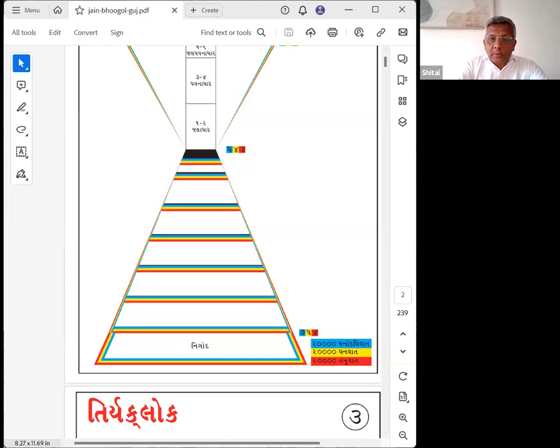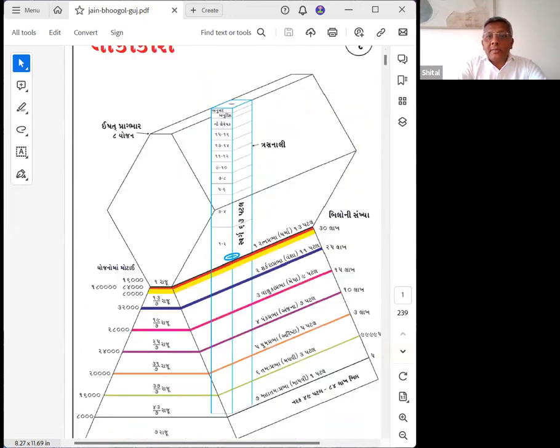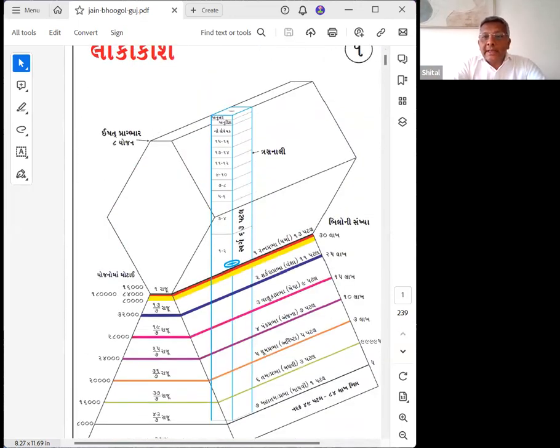So Madhya Lok is what we're looking at. If I remind you, this is the Lok. This bit here, where my cursor is, is where the Madhya Lok is, Asankhya Dvip Samudra. Humans stay in the first 2.5 islands and the first 2 oceans only.